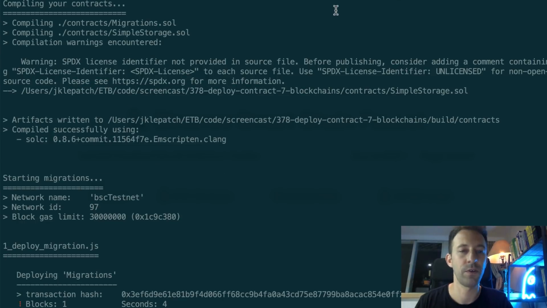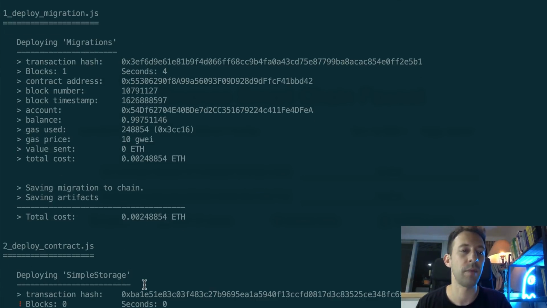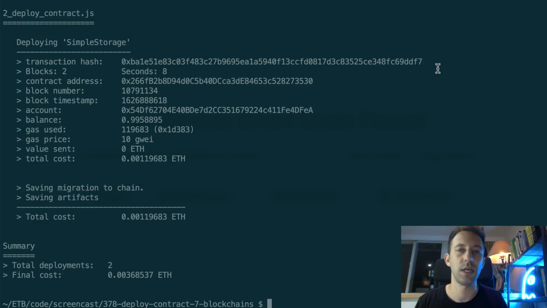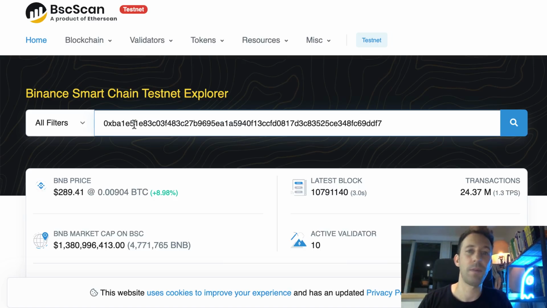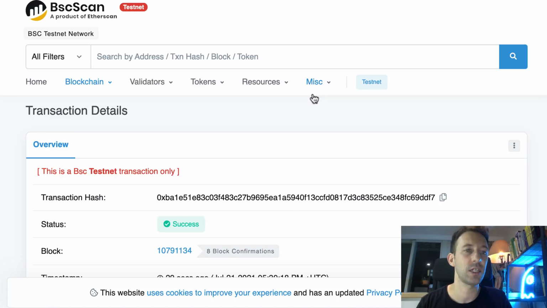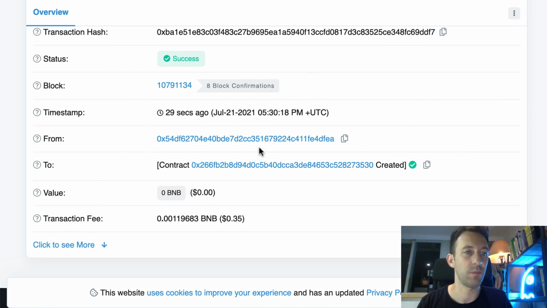Okay, so it's doing the first migration of Truffle, and after it's going to do our migration. Okay, so let's copy here this migration. We go to the blockchain explorer of Binance Smart Chain. We paste our transaction hash here, and it found it. It was a success. And here the parameters make sense. It was sent from the correct address, and it's a very recent transaction. So we are done with this deployment on the Binance Smart Chain, and next we're going to continue with another blockchain.